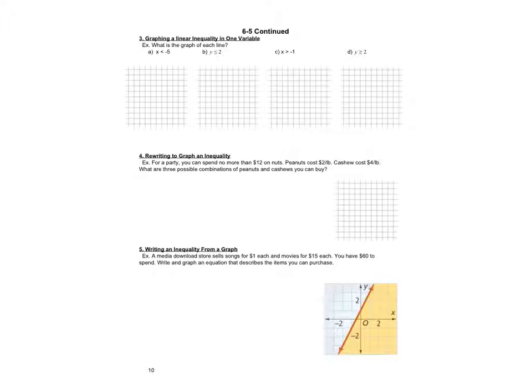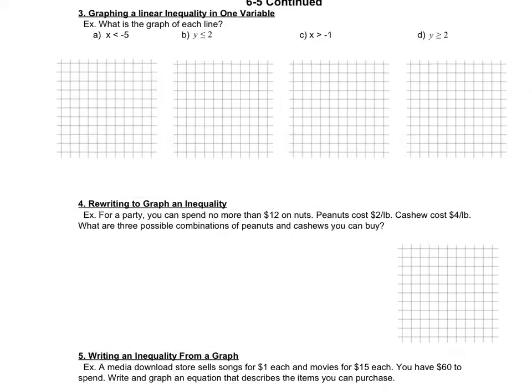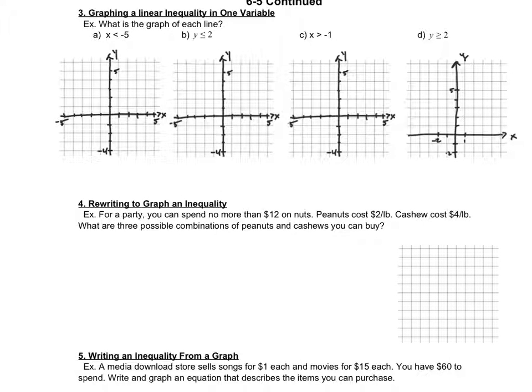Graphing some simple graphs here. Go ahead and I'm going to plug in my graphs real quick. Okay, so when we go to graph these lines, let's see here. I have x is less than negative 5. Less than, open circle. It's not included, so we will use a dashed line here. So I know x is -5. Oh goodness, that's not a very good graph at all. Let me fix that.